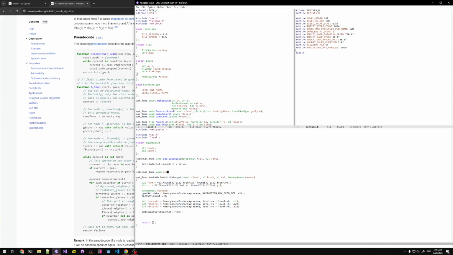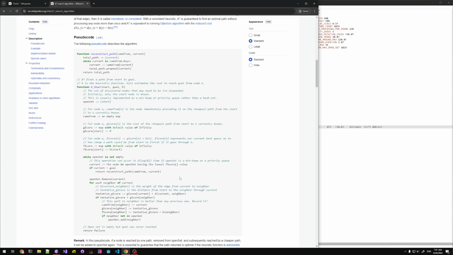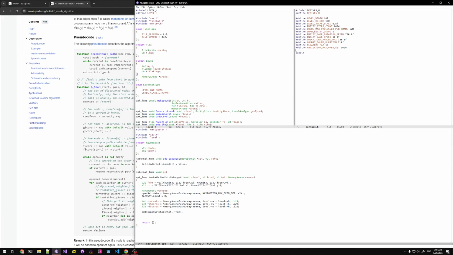And we can also do get, oh wait, so that needs to actually be, yeah, it's not gonna be as clean because I need to intermingle my open set and the node storage, or like the parent scores. So I need like get least F score.